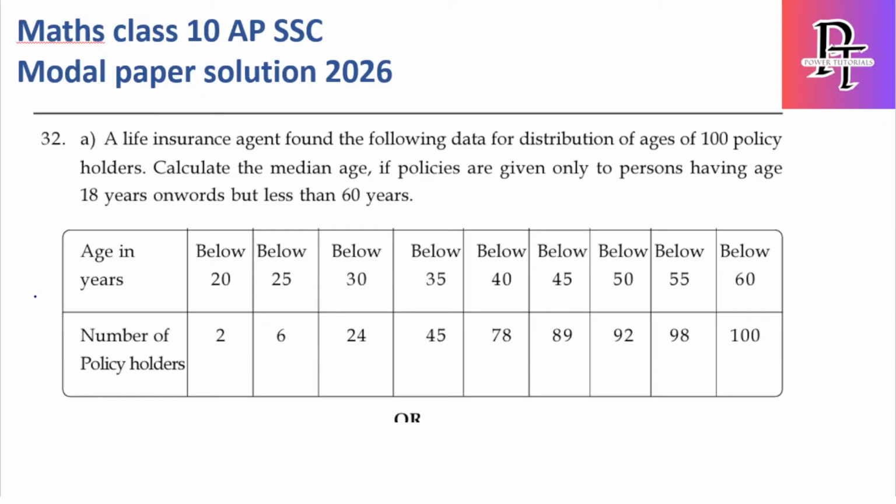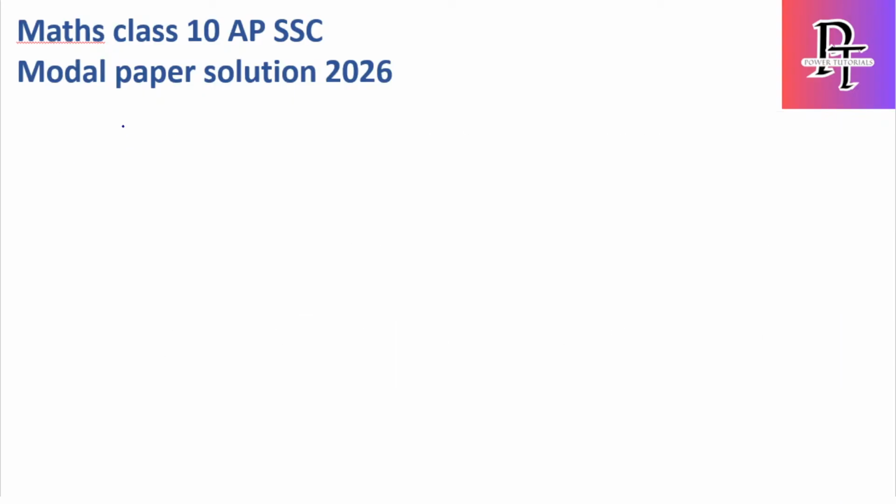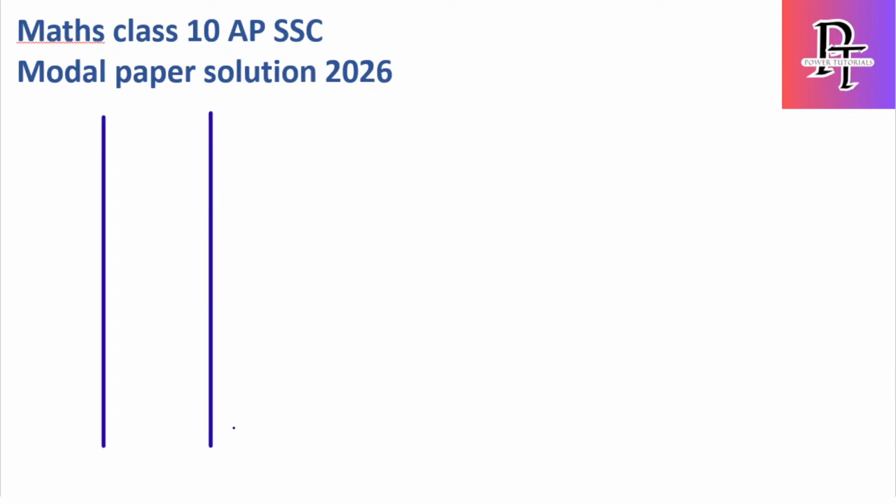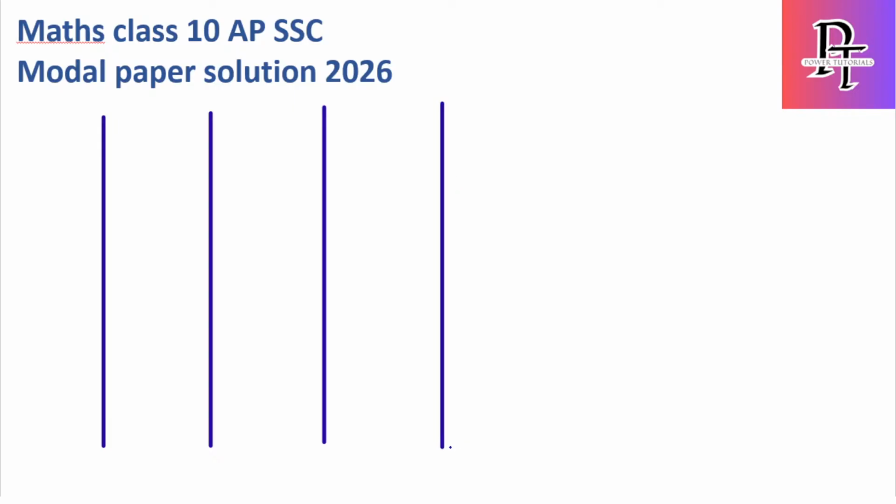a table and also write F and cumulative frequency, which is CF. So in this table I'll just change to vertical table. Make sure to use scale and pencil, as they have clearly mentioned in the question paper also, it should be neat. So if you use scale and pencil, then you will definitely make the table neat instead of using freehand.